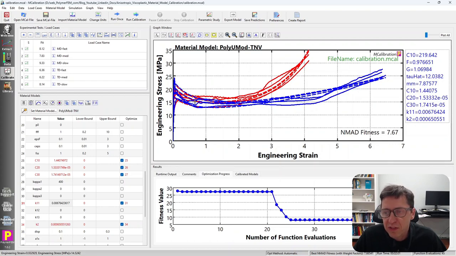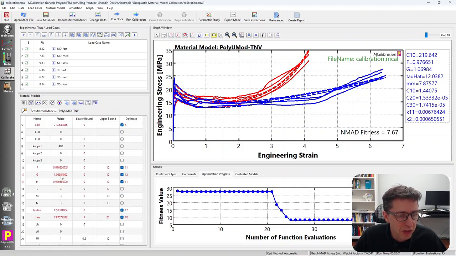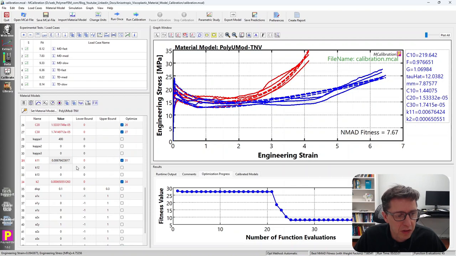We'll see that we have a very slight amount of anisotropic yield here, that we have the G parameters be slightly larger than F and H. We have this nice capturing of the large strain response simply by these Holzapfel-Gasser-Ogden type hyperelastic parameters in the end. And this is rate dependent, it's anisotropic, you can apply it in your finite element simulations.